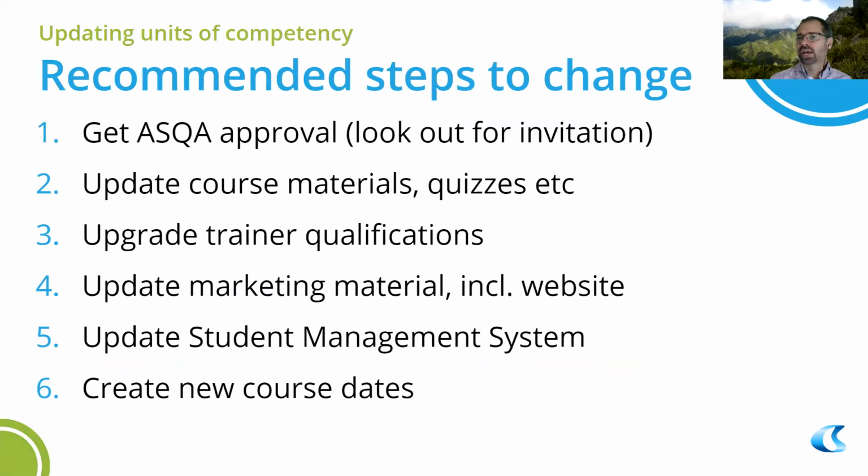So the recommended steps for change. First of all, get ASQA approval. Start that process early. So you can still do some of the other things, some of them, not all of them, even though you haven't got ASQA approval, mainly because ASQA approval might take a little bit of time. So it might not be super quick. So update course materials. I believe you have to do that only if you've actually got the accreditation yourself. So you could actually go out and get the accreditation for those units if you need to, and then update the course materials, the quizzes, the questions, marking sheets and things like that.